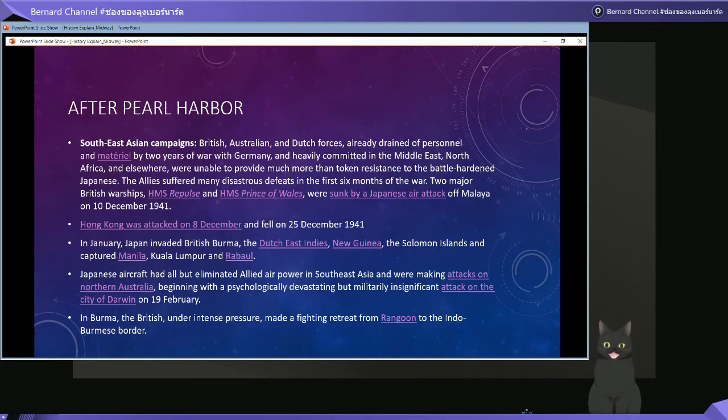Okay, you see? And about Burma, in the theater of Burma, British troops were just retreating and trying to do guerrilla warfare on Burmese territory to prevent the Japanese from reaching India. But despite their effort, they still lost a lot of territory in Burma. But yeah, their heroic effort bore fruit sometimes. They held the supply line to the Chinese resistance long enough.